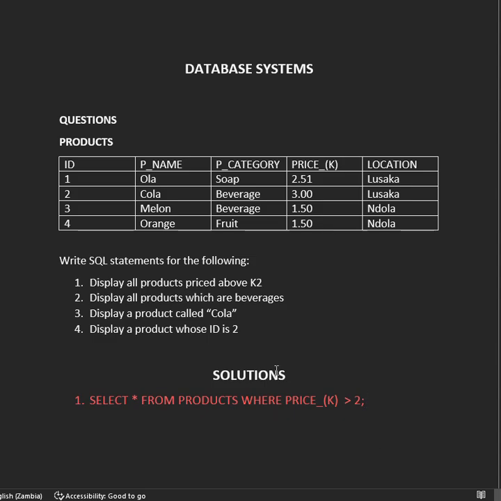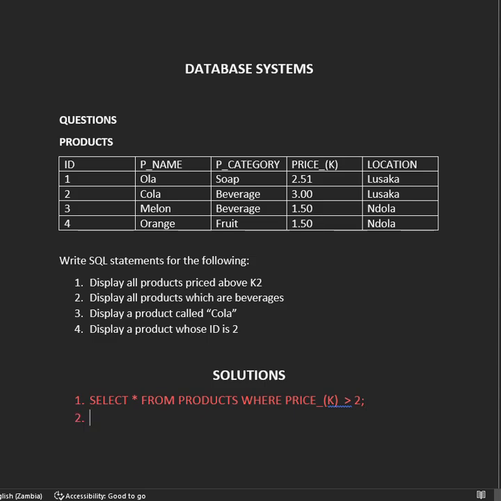Now, what you have to consider is the case in which the table is written. If the table name was in lowercase, then even here you have to change to lowercase. Table names and column names, like the column name price_K, if it was lowercase, it would have to be lowercase in your SQL statement as well. That is one thing you need to keep in mind: the cases are sensitive when you are mentioning table names or column names.